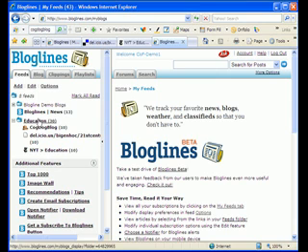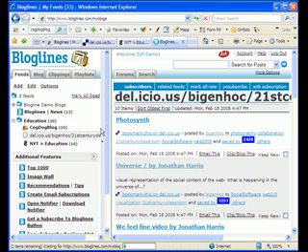You'll notice that in my Feeds tab, I have a folder for education. Tells me I have 30 items in there. Cog Dog blog, Delicious for 21st Century, and then I have the New York Times education. If I were to click on one of these, let's say I click on the Delicious account, it will show me on the right-hand side the first 10 items in my feed.